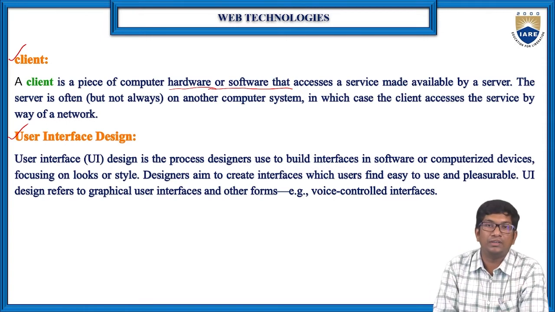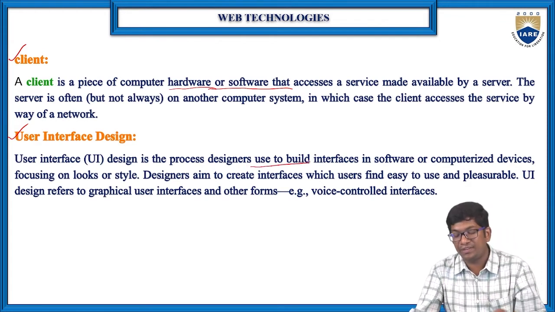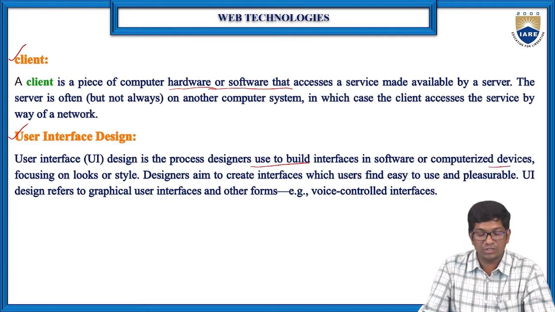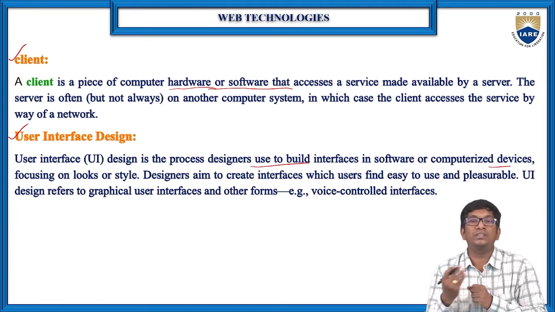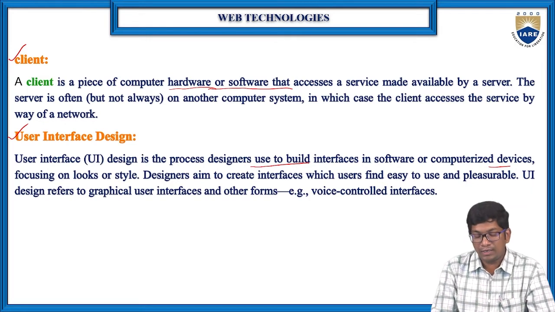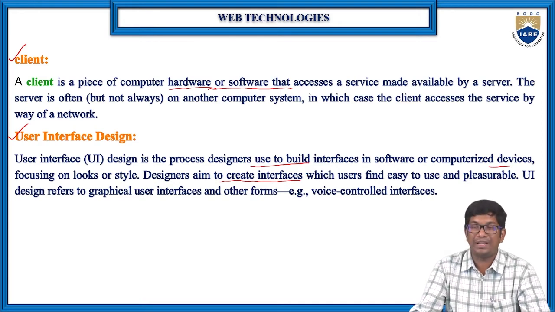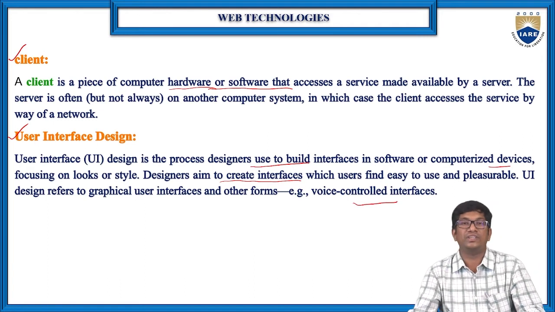The UI is important. User interface design is the process designers use to build interfaces in software or computerized devices, focusing on looks or styles. So that must be attractive. The web page must be attractive. By applying styles, we can change the appearance of your web page. Designers aim to create interfaces which users find easy to use and pleasurable. UI design refers to graphical user interfaces and other forms, for example, voice controlled interfaces.